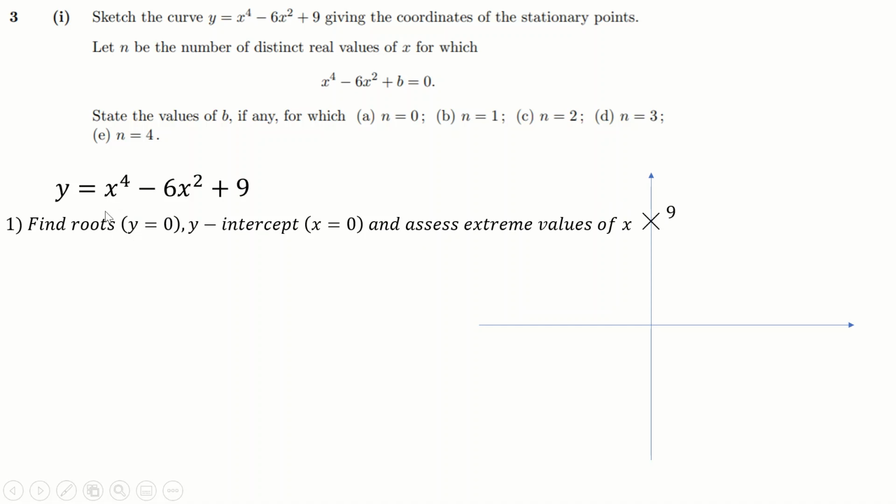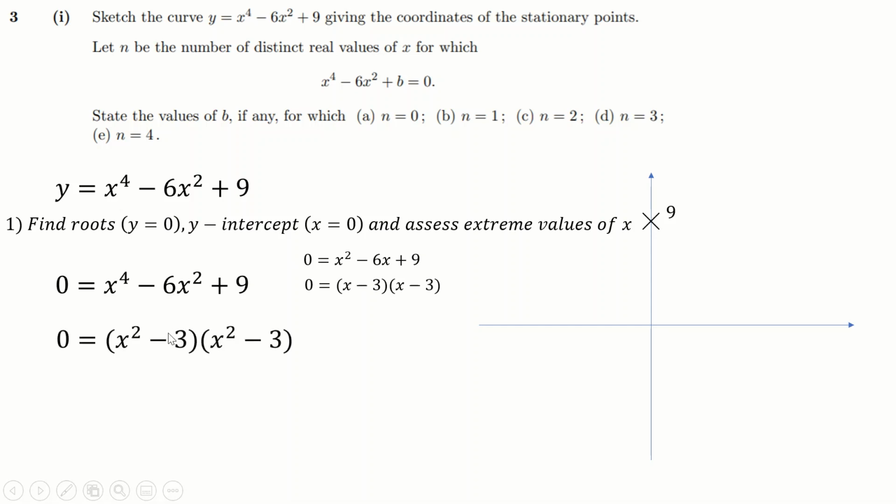The roots are okay for this one because you put in y as 0, because on the roots you're not moving up or down, you're on the x-axis. Put in y as 0, and you could solve this by doing a substitution. I think we learned that in assignment number 9, I'm not sure. But actually, notice this is very similar to this, except the x's are slightly different. But this factorizes really nicely into that. So maybe this factorizes really nicely as well, and it turns out it does, into this: x squared minus 3, x squared minus 3. And then, of course, you can just say x squared minus 3 is 0, or x squared minus 3 is 0, but that's the same. Add 3 to both sides, square root, and we get our two roots at plus root 3 and minus root 3.